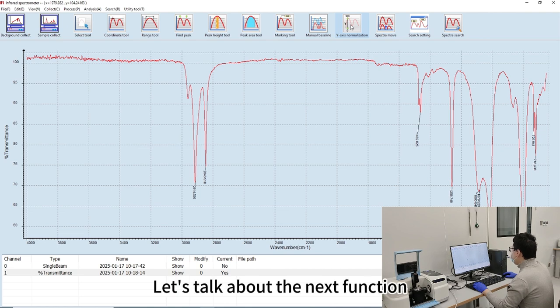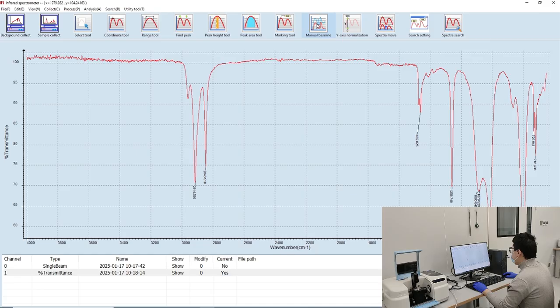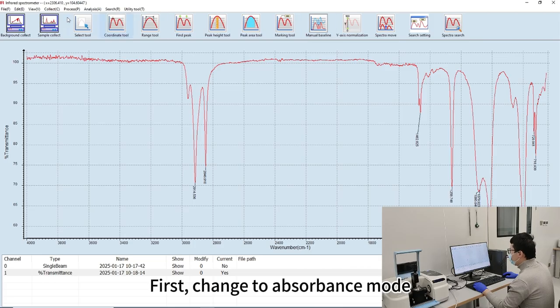Let's talk about the next function. Manual baseline adjustment. First, change to absorbance mode.